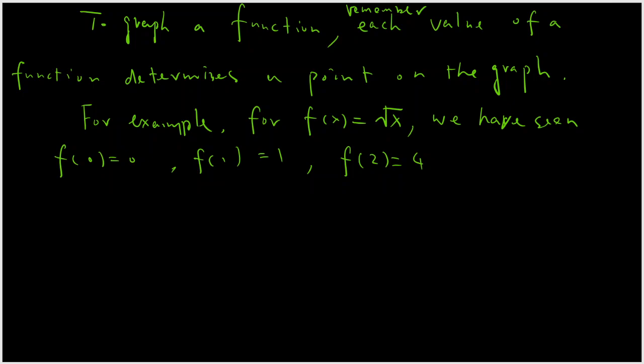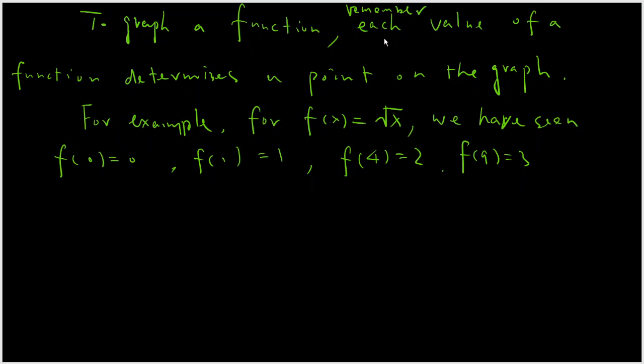What a nonsense. Sorry. The value of the function at 4 is 2. You take square root of 4, it's equal to 2. We have seen a few values, so maybe we'll get one more. The value of the function at 9 equals 3, right? You take square root of 9, you have 3. And of course, the function is defined at any non-negative real number. You can also compute the value of the function at 2. You have the answer square root of 2.